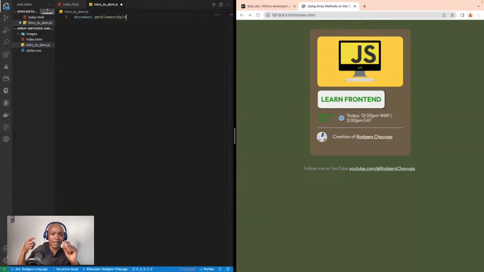Now that comes to my mind. What is ID? What is class? What are the tags? How do we select? There are so many ways that you can select a specific node in an HTML file for this purpose. One is the class. Class name can be more than once in a file.